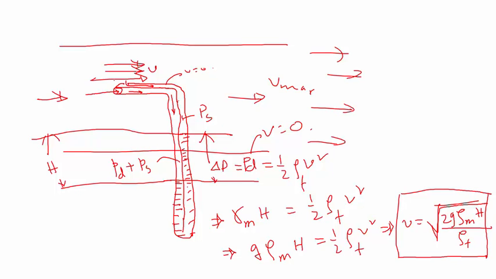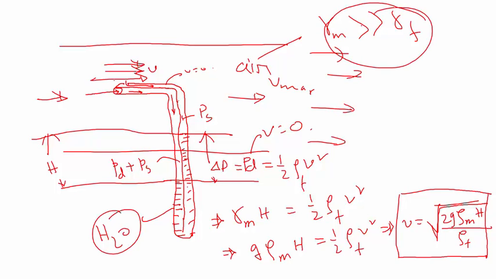Now here, I have basically ignored the, so we can say the gamma of the manometer fluid is much, much higher than the gamma of the fluid flowing this way. So if you think about air is flowing this way and I use water in the manometer. So that's going to be a huge manometer fluid have very high gamma compared to the fluid flowing.